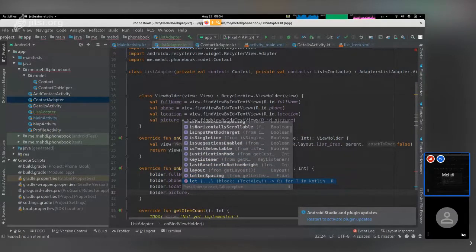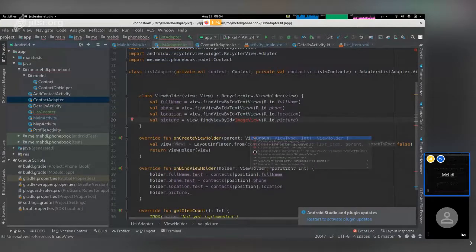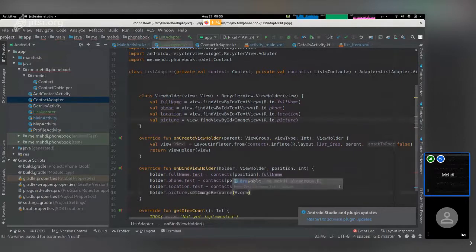It's weird. Oh, you know what? The problem is here. The type of this view is ImageView, not TextView. So now setImageResource and R.drawable, for example, bird7 for now, something like that.